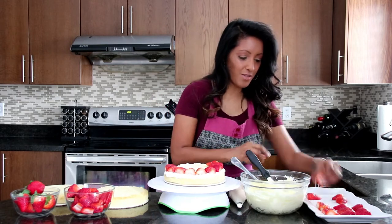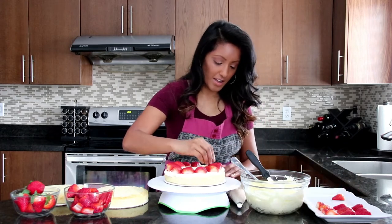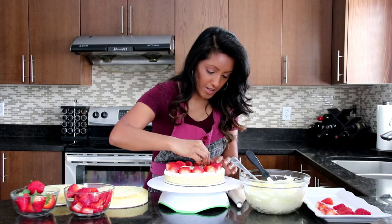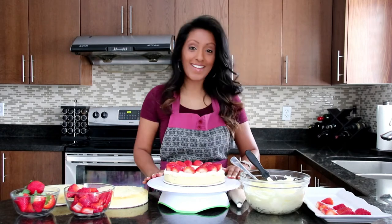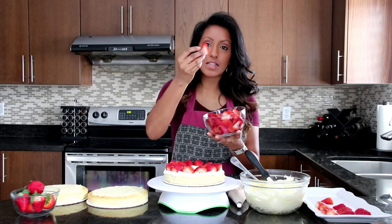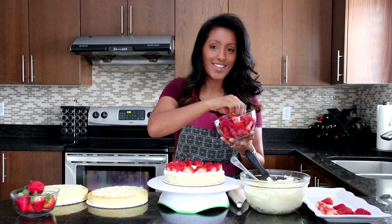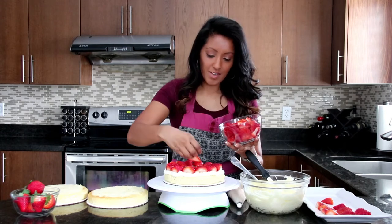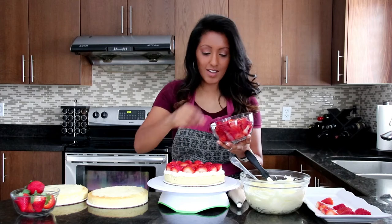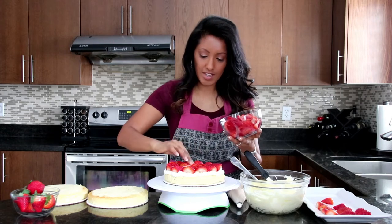I want you guys to play around with it and come up with your own creation designs, but you're more than welcome to do this. A total of about two cartons of strawberries does the whole recipe approximately. Look at this — it looks amazing! We're going for right to the edge. So that's the outside, and then on the inside we've got more strawberries, but we sliced them really, really thin. You're just going to simply place them around however you want inside to be the next layer of filling. This is going to be amazing when we cut into it — anyone can do this, your kids can do this, and this is great for Valentine's Day.